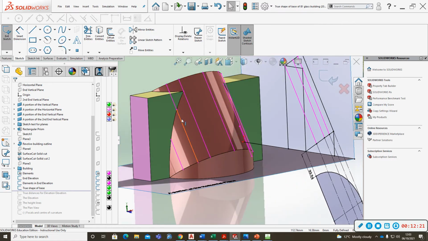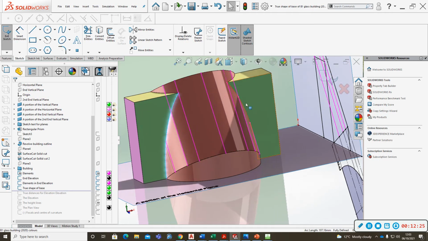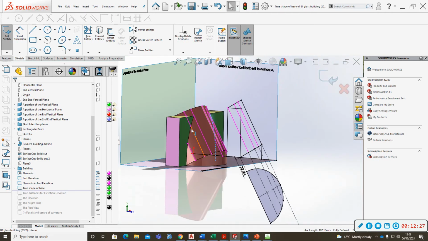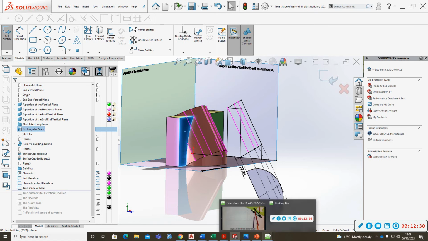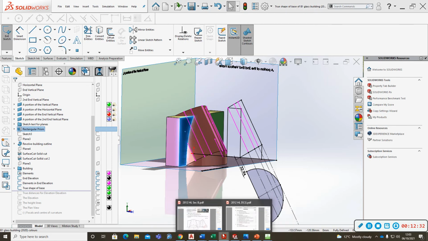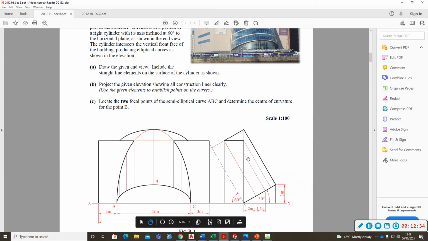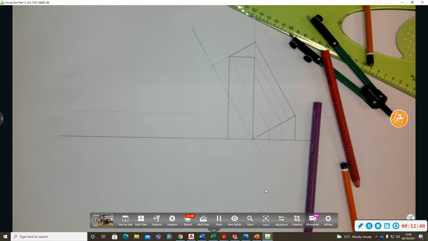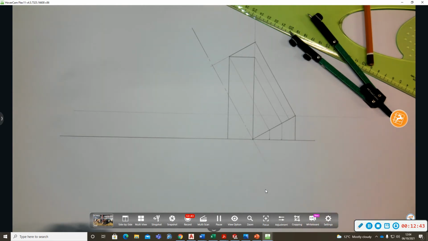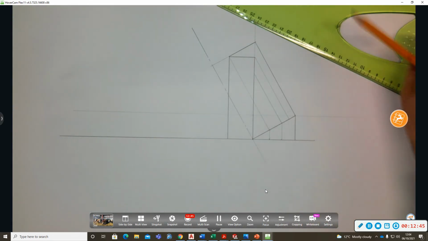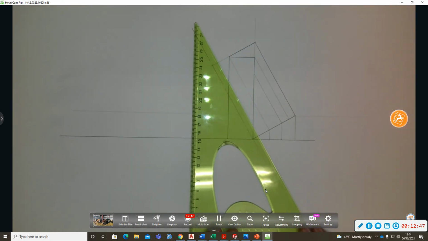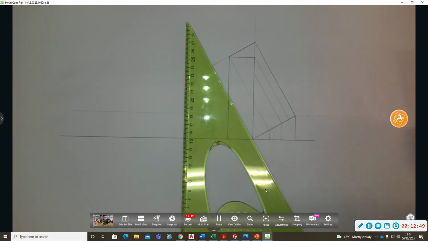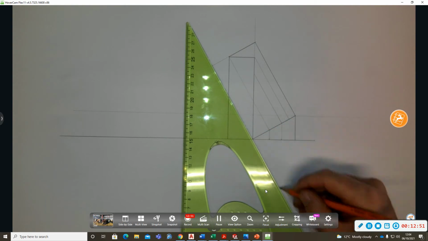So we're using the elements, okay, to get these on the curve. One of the faces projects as an edge view in end elevation. So it's no different from the limits method for solving intersection as well as equations. Right, so let's begin. We're going to get the true shape of the bottom. So we're going to project downwards.